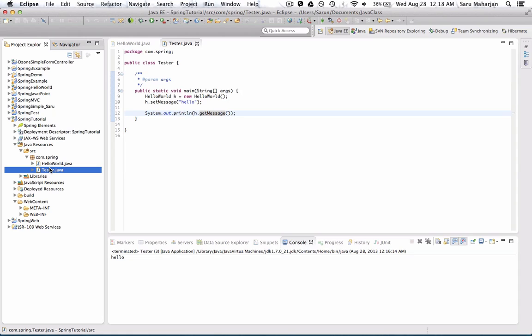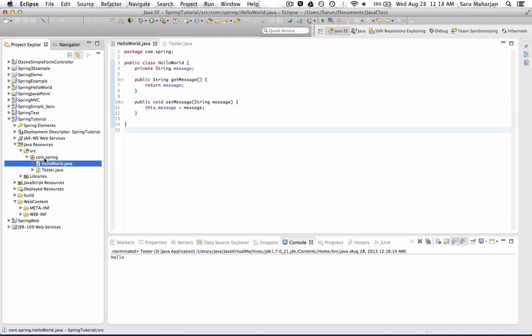What we do is we define all our classes and values for their fields in an XML file, and we just create a bean factory or an application context, and we just create an object. We just basically call that object. Spring is going to create that object, and we are just going to use it every time. Okay, so how do you do that?